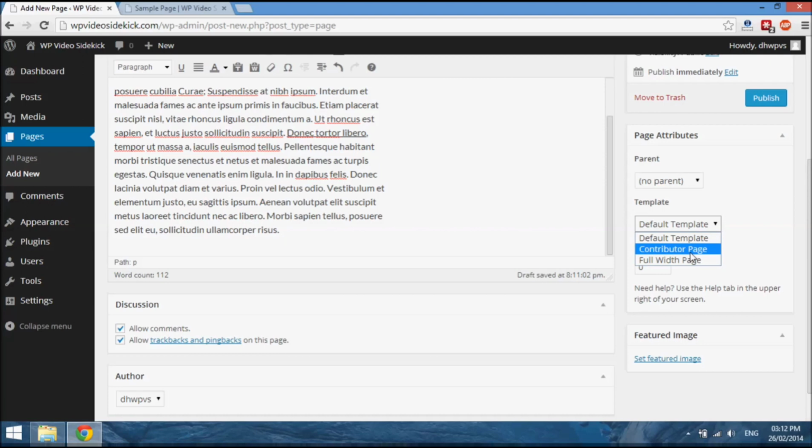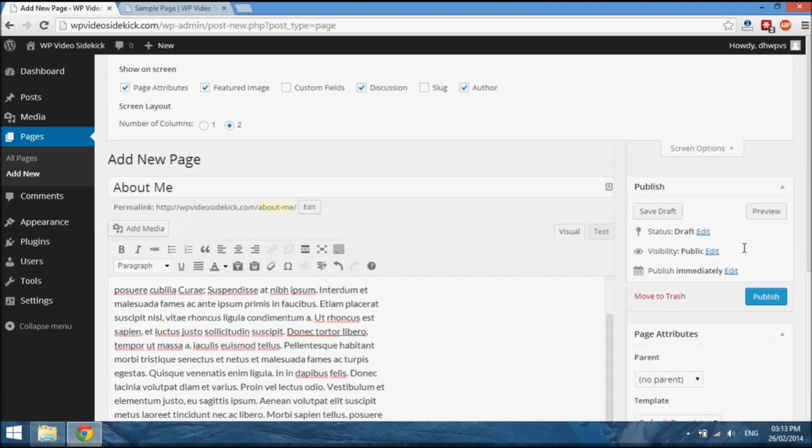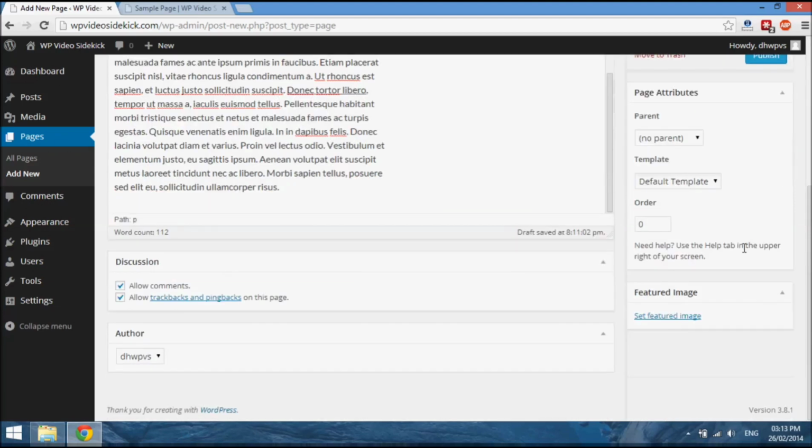This particular theme is a portfolio type theme, so it may have something to do with that. But like I said, depending on the theme that you're using, different templates will be listed here, and you know, the best way to figure out what it does is just create a test page, select template, and see what happens.